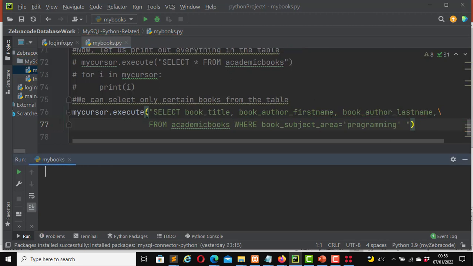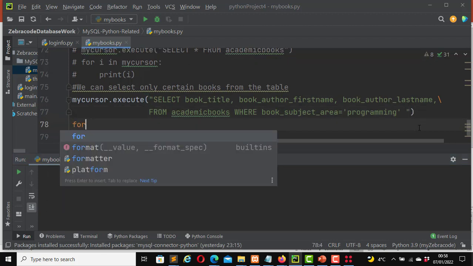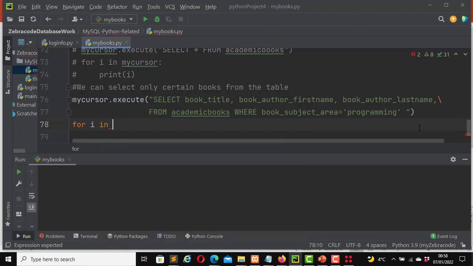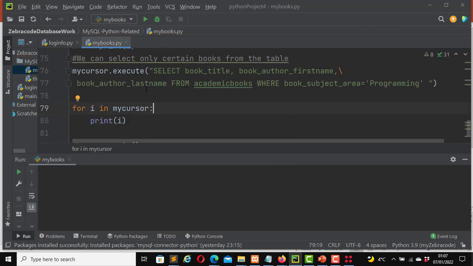Here we have created a query to execute, and now we are going to loop through it. For I in my cursor, print I. Alright, here we have a query that says my cursor.execute, select book title, book author first name, book author last name from academic books where book subject area equals programming.